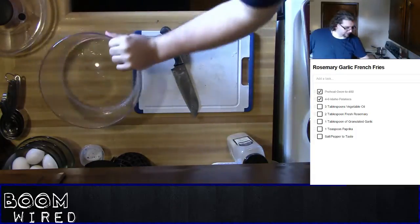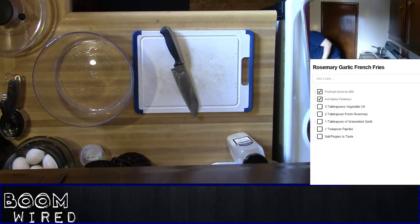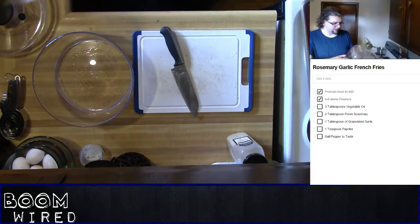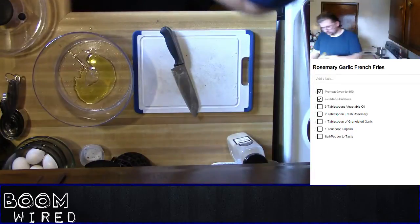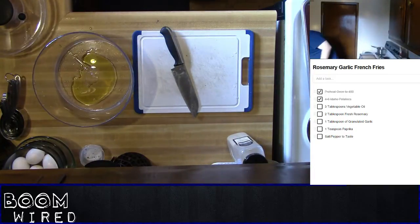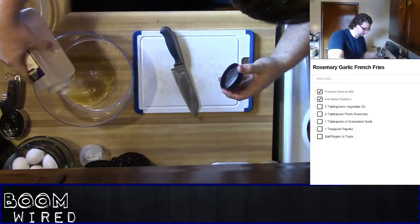We have the taters in the sink, and I need some olive oil. So we're gonna use my big old jug of olive oil here. There we go. Don't need a ton. Then a little bit of granulated onion and garlic. Well, this is garlic in my hand.